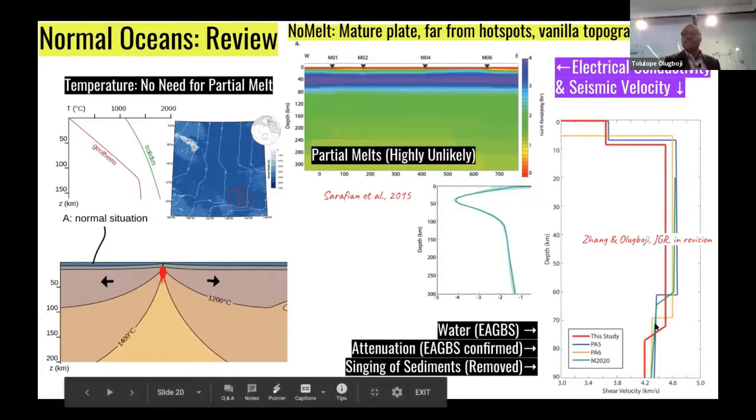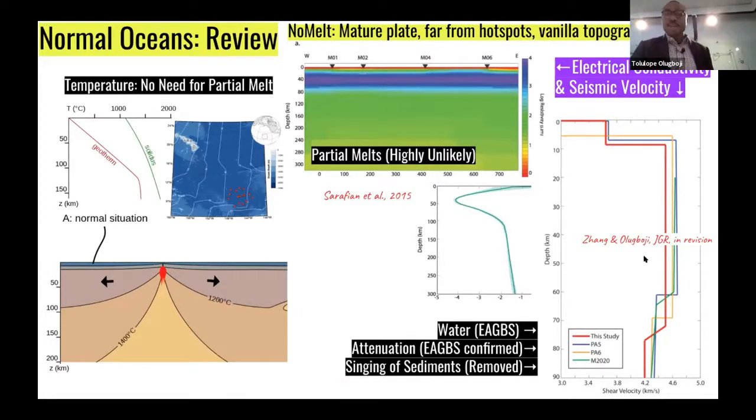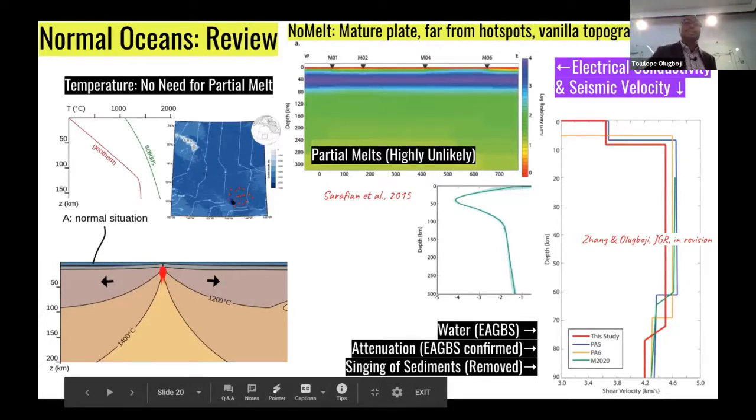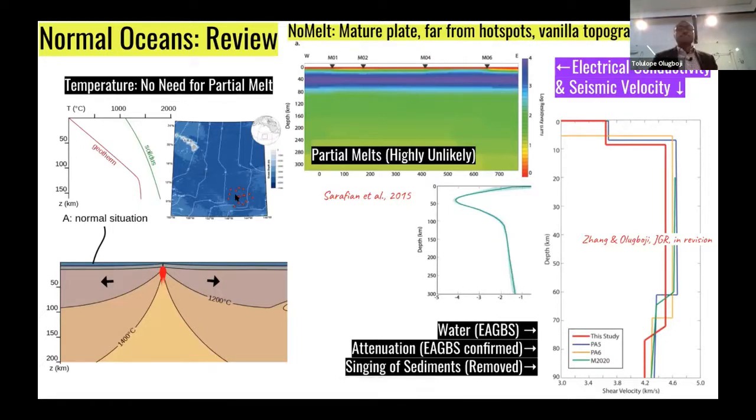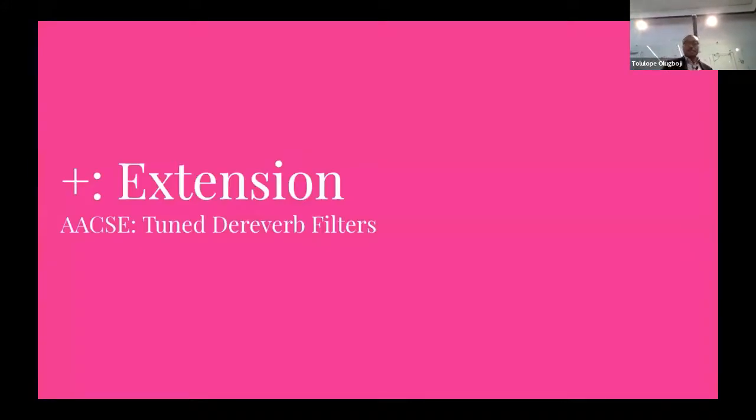You can also place good constraints on the wavelength of the velocity gradients. And taking together seismic velocity and electrical conductivity for this particular region helps us discriminate between models for what causes this transition from a lithosphere to an asthenosphere. I'll end it there, maybe show one more slide.